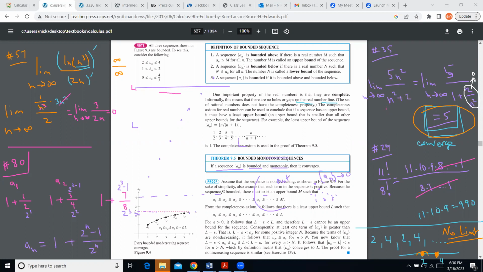It may have some other limit, but as long as it's bounded and monotonic, then there is a finite limit. So the word converges stands for finite limit. And you can see there is an interesting proof by contradiction that they actually came up with. I'm not going to go over it because it uses epsilon and delta, but if someone is interested, you can try to look at that proof over the weekend.